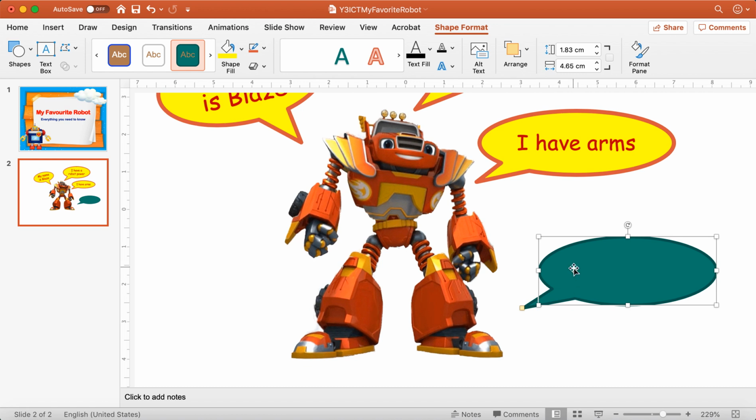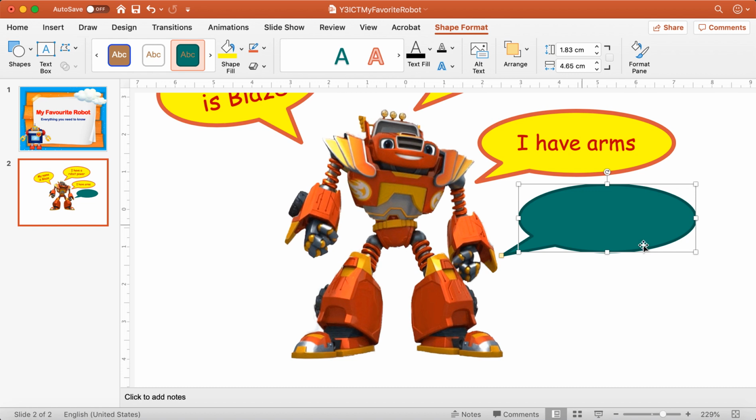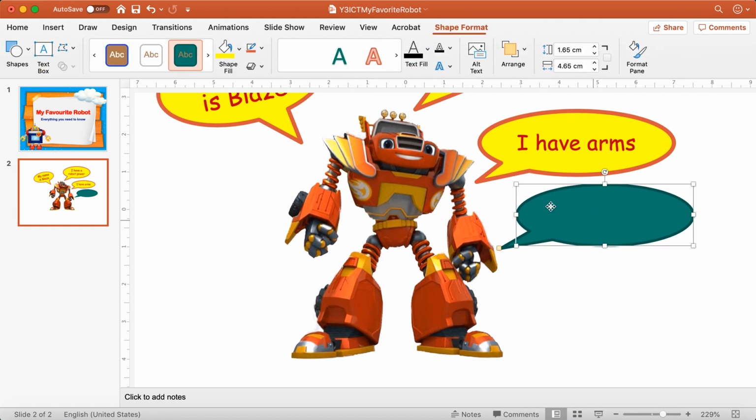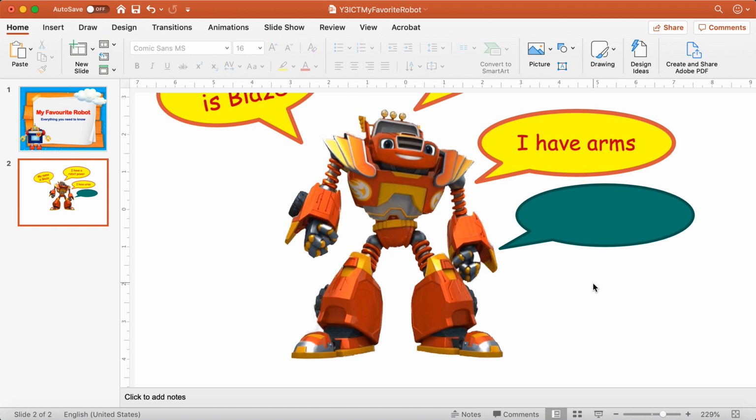You just adjust the position to the left near the robot and put it near the hands, and then you have to click the shape in order to change the color inside the shape as well as the border outside the shape. So make sure you click the shape to activate the choices for the shape fill and the border color.